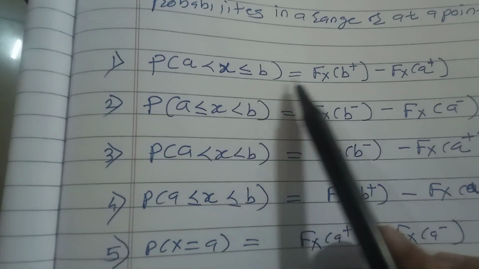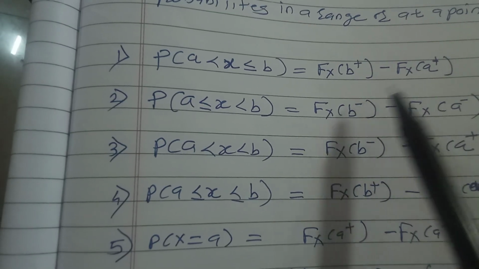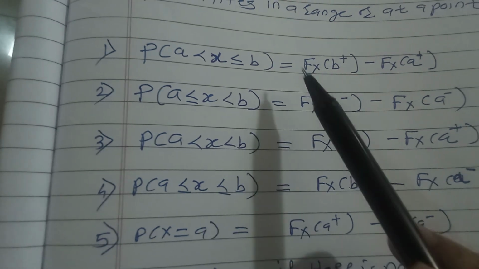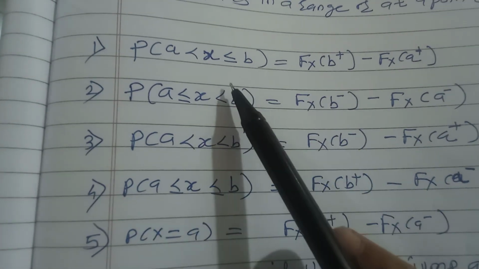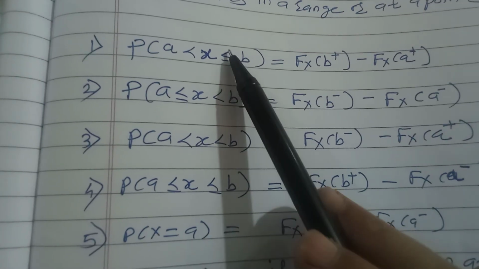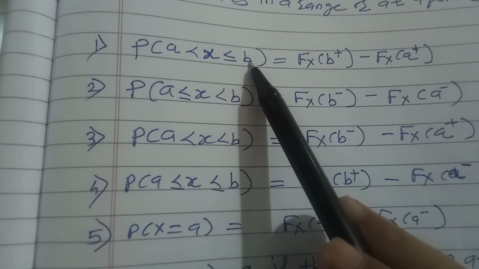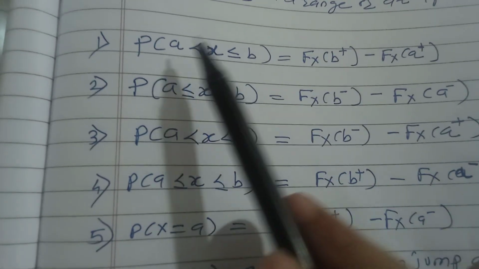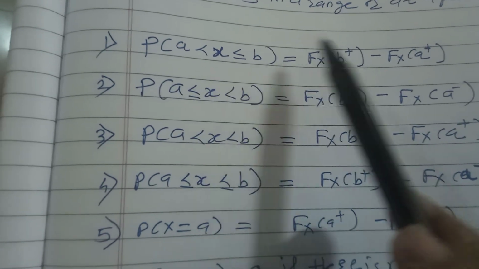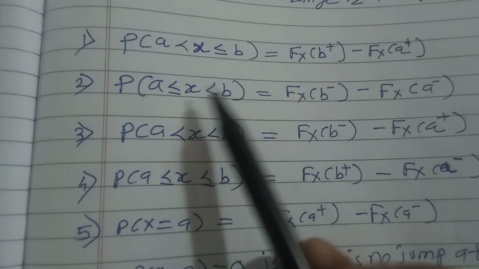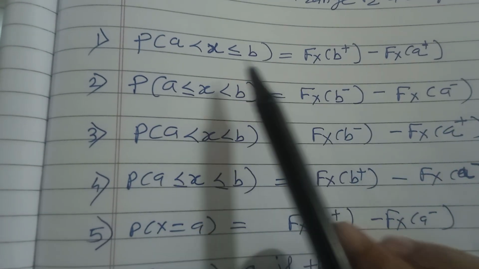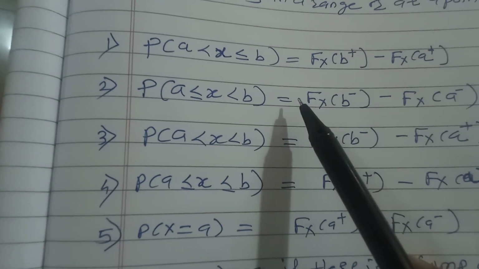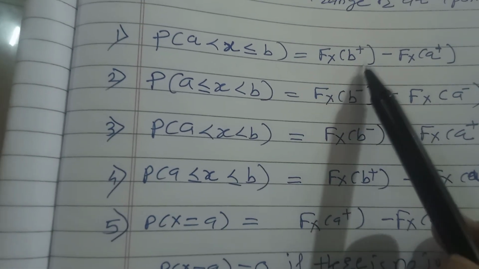So this formula you have to remember, and using this formula you can formulate other formulas. So in this what you have to remember, if at the upper end it is less than or equal to sign, then you have to use plus, and at the lower end if it is only less than, then you have to use plus. If instead of this there is something different, then you have to use minus. So let us see how we can formulate other formulas with this formula.